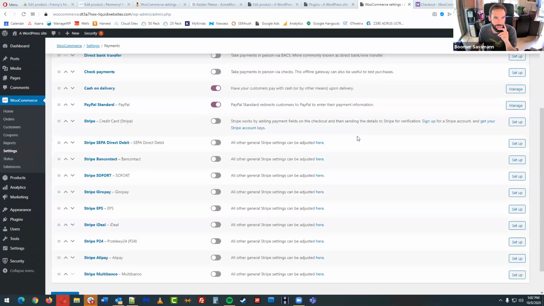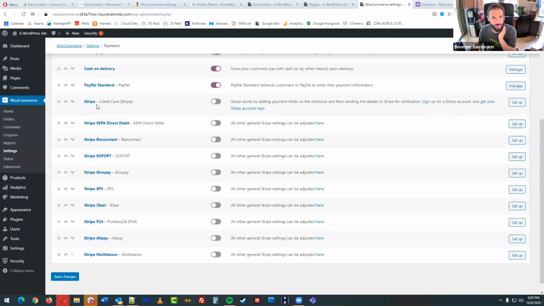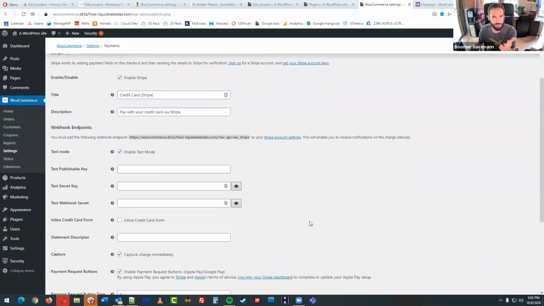Now we get all of these other options. So now we've got not just a Stripe option for credit cards we can turn on, but all these other additional Stripe things that get looped in with it. And when you go to set up, now we've got specifics about the setup for Stripe and how to integrate this. Obviously you need a Stripe account, and then you need to do certain steps to allow the site to talk to your Stripe account. They try to make it pretty easy. Stripe and PayPal are the two easiest. Once you get into Authorize.net and some of these others, it can get really complex.